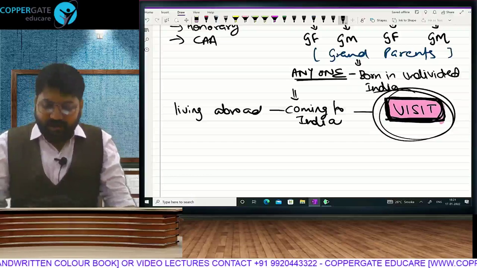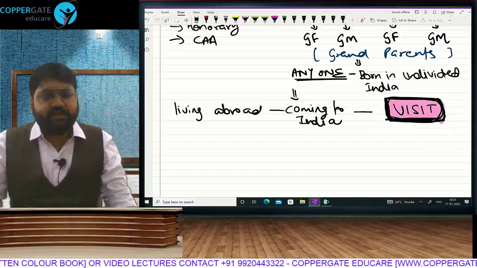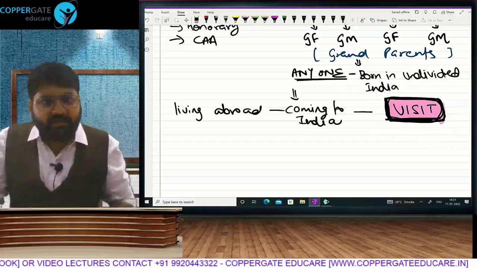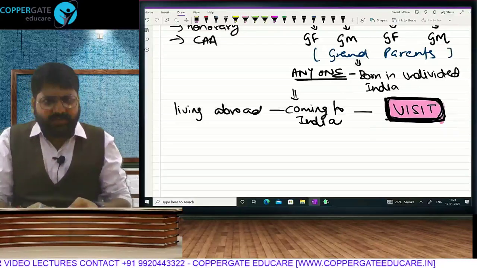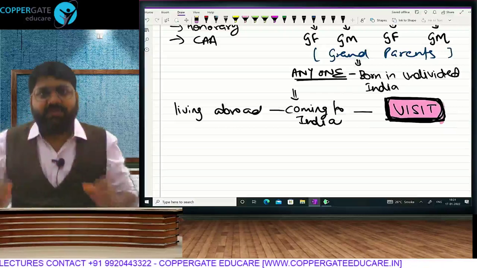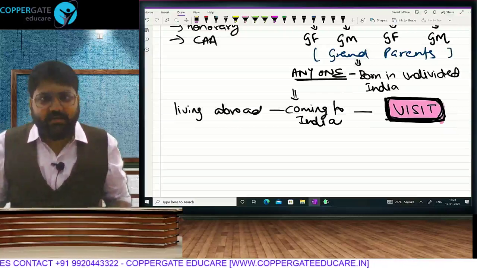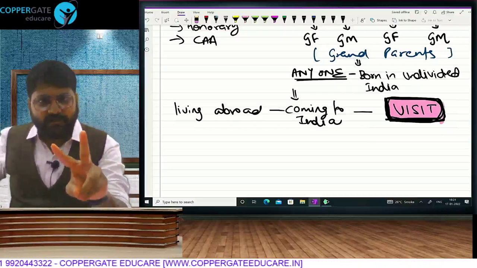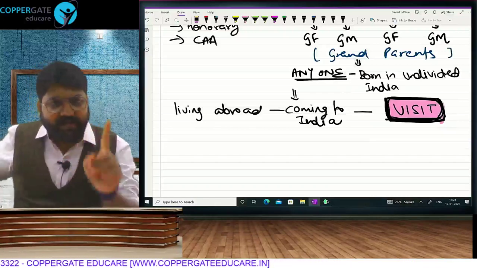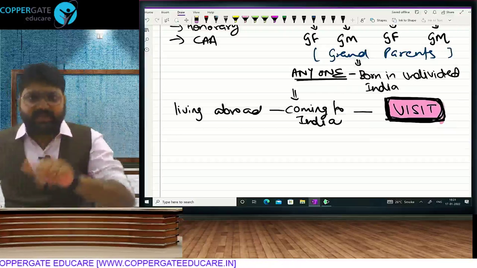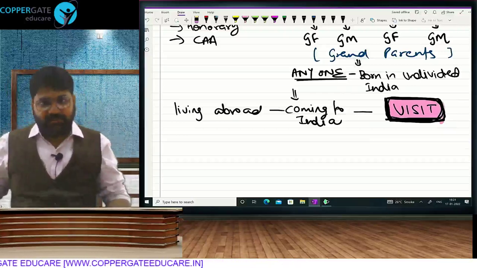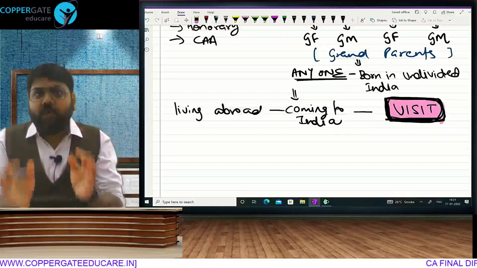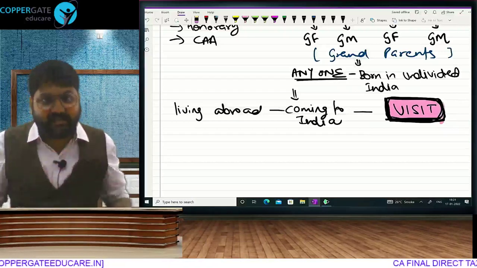Fantastic. Excellent. So, at this stage, what do we learn? Two conditions applicable for everyone. Everyone means all of us, whoever does not fall in exception. For example, everyone will not cover Devika and Liana because they fall in exception. But for normal people, poor people like us, two conditions. What are the two conditions? 182 in current year or 60 in current year, 365 last 4 years. But the two people who fall under the exceptions, for them only 182 applies, 6365 does not apply.